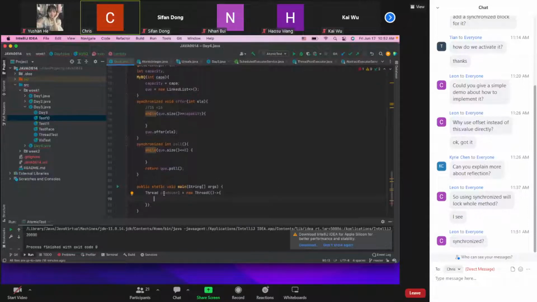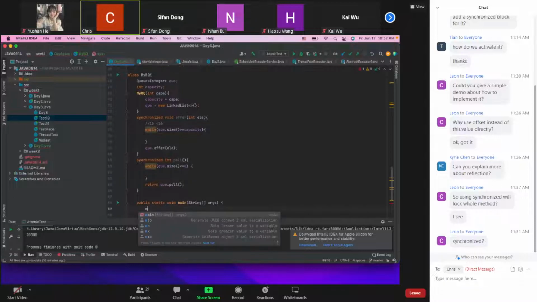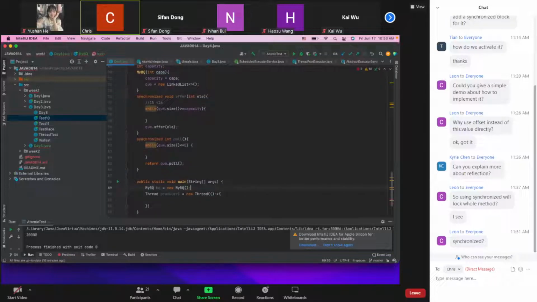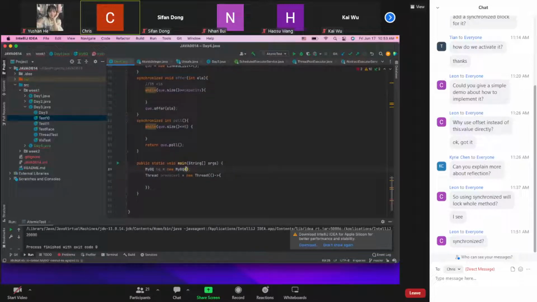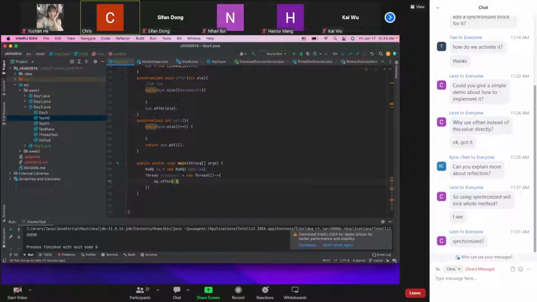First we need to have a blocking queue instance, so let's create a myBQ instance. And we will need the capacity, maybe just 16. And here, let's just call the offer by one.